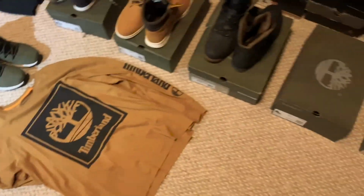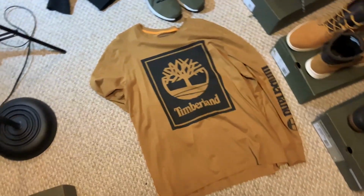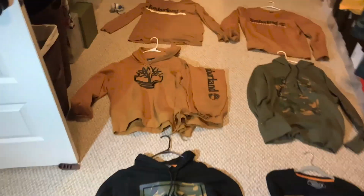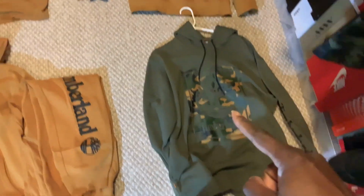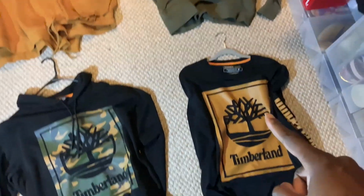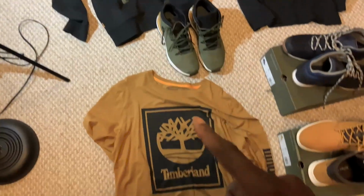All right, so what I did was I laid my shirts out on the floor. I got quite a few different shirts. So, I have a long sleeve tee, the sweatshirt, the hoodie, sweatsuit, another long sleeve black, another hoodie, and this shirt here.